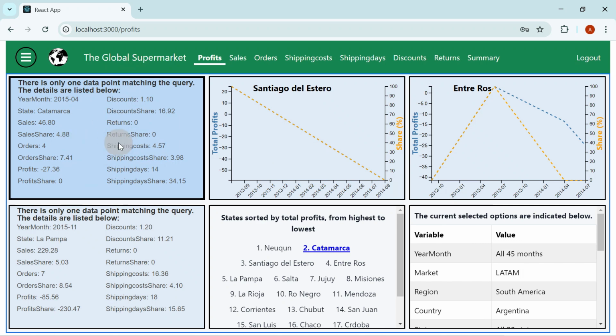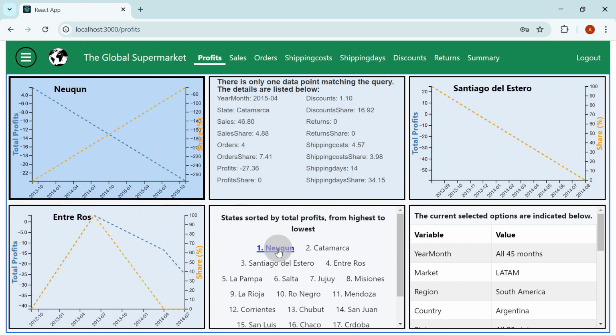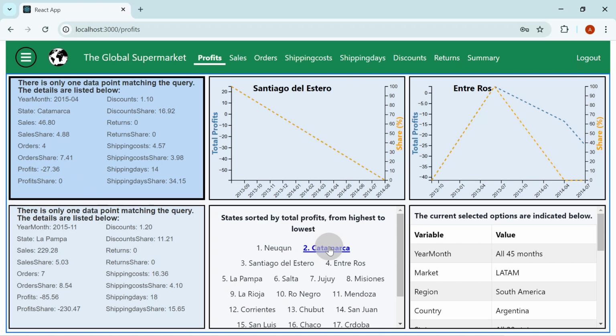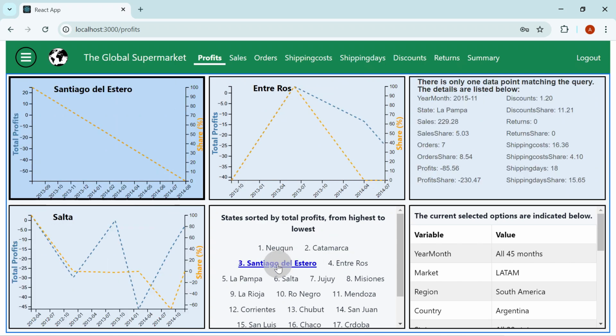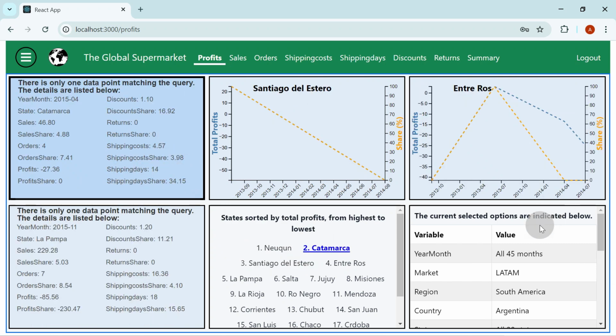That's why I'm displaying a table here and not a graph, because we have only one data point. For Neuquén, we only have one data point. But for Catamarca and Santiago, we have a few data points that are not continuous.